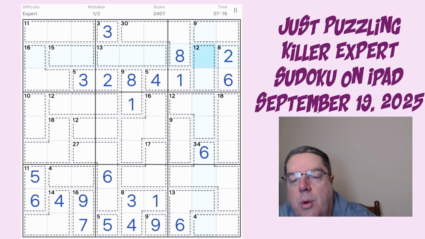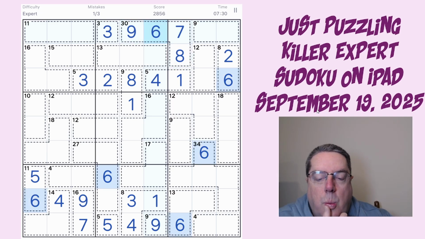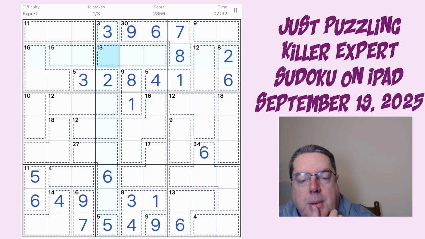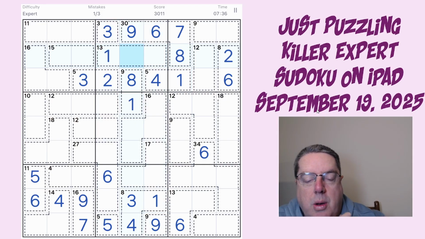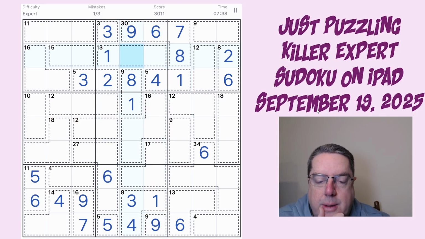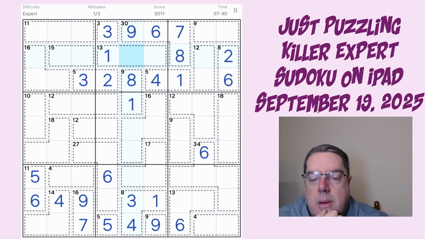So 8 plus 12 is 20, plus 9 is 29, plus 1 is 30, plus 8 is 38, so that's a 7. And this makes this 9 and 6. Because of the 9 here, this is going to be a 9, leaving this to be a 6. So 1 comes up here, 1 comes up here, so that's a 1 there. The other two numbers we need are 7 and 5, but I don't know any more than that at this stage.